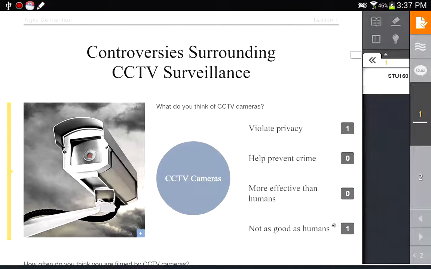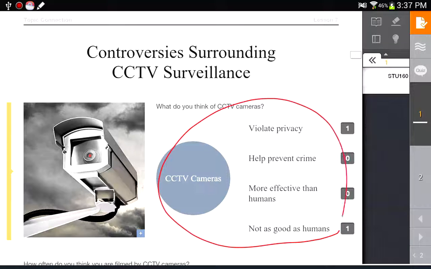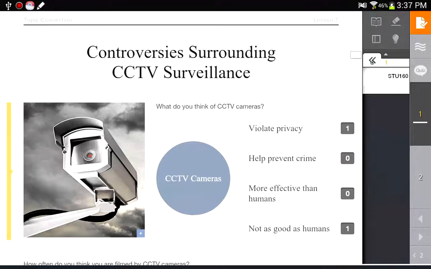So step 3 is using this sub-activity as a starting point, listen and build on the students' ideas. One way that you can do this is to pull up the students' responses, and as you can see, student 160 has agreed with choice A and D. So you can basically ask the student, okay, well, how does CCTV violate your privacy? Has there been a time where a CCTV has violated your privacy? Right? And what did you do? How did you feel about that?